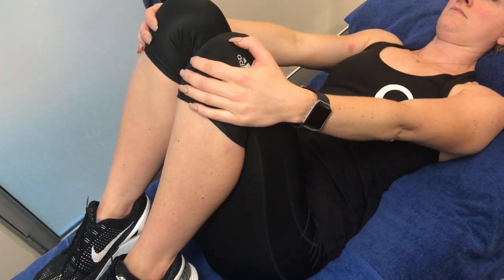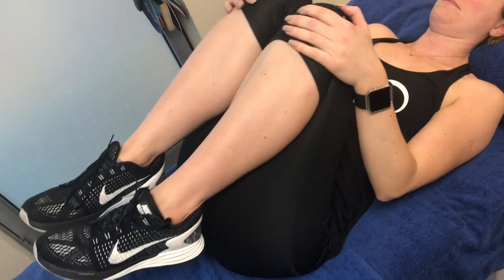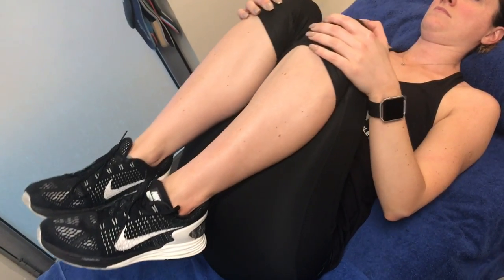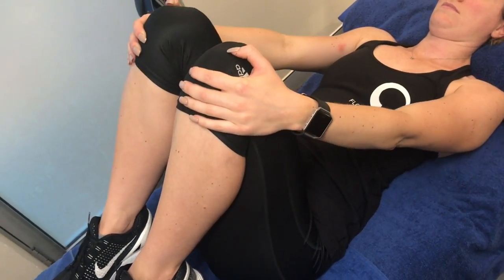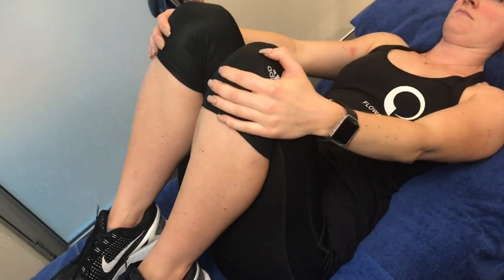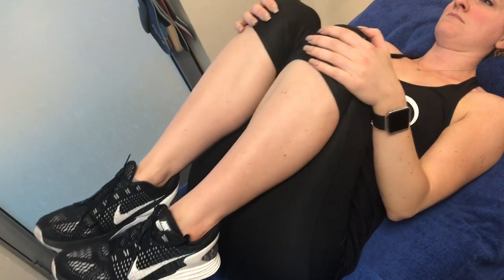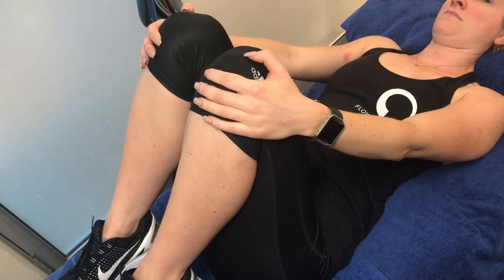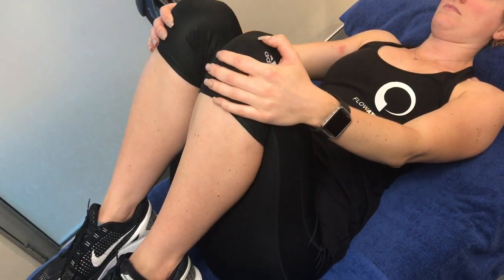This is to try and improve range and get better function. And she needs to follow this up for safety to do extensions. So she'd go straight on her front, go through extensions to reverse that. Okay, so make sure that happens. So once she's got that sort of range, then she has a look at her roll down. So the weeks following, she'll go into roll down, which we'll show you now.